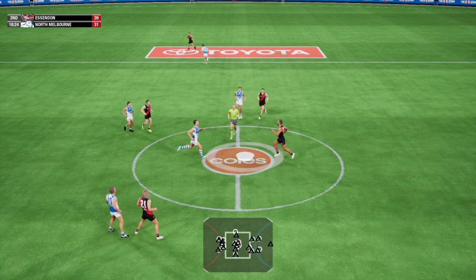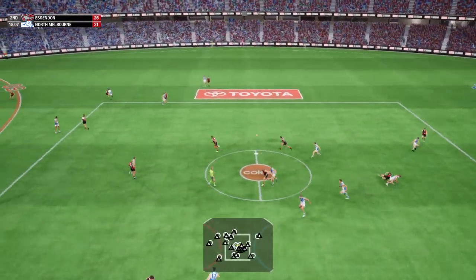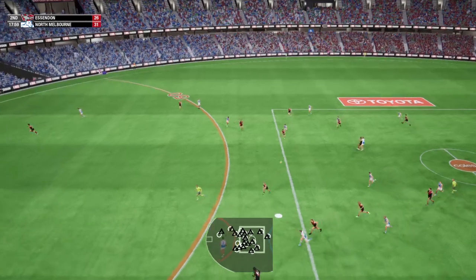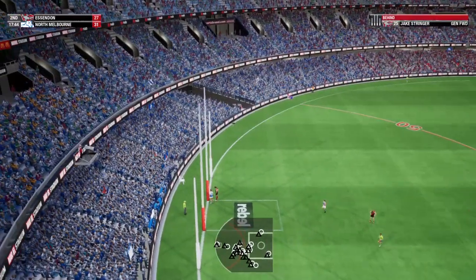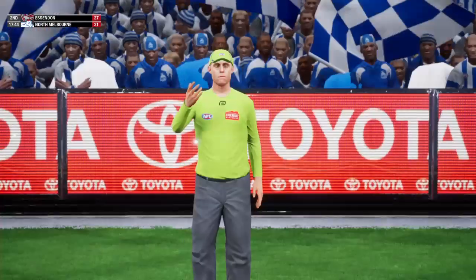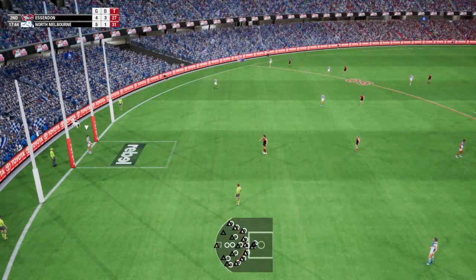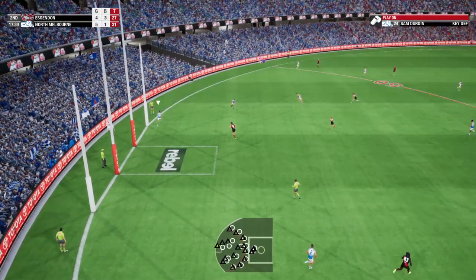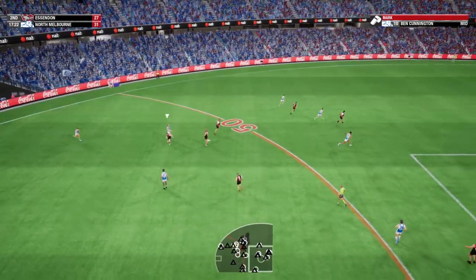About to resume hostilities. Goldstein thrashes it. Makes it somebody else's problem. McKenna manufactures a handball. Intervening brilliantly was McMillan. Looks okay. Considering the options on the kick-in. Goes with the kick. Cunnington found a way to mark that one.